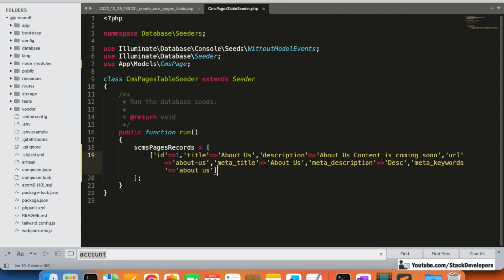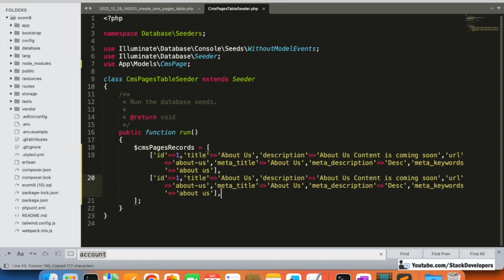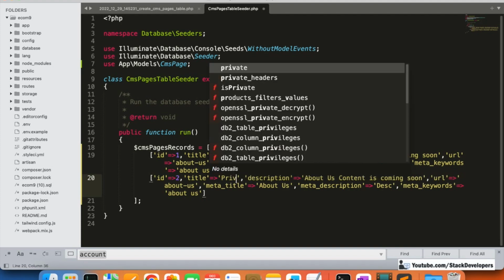so we are going to add one more. I am going to copy and will paste here. Second, we can add the privacy policy. Every app is having the privacy policy, every app and website.